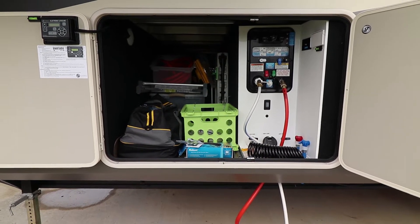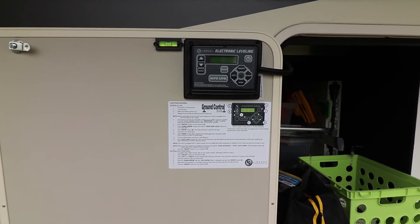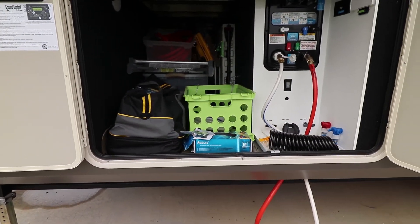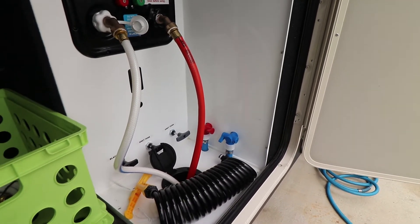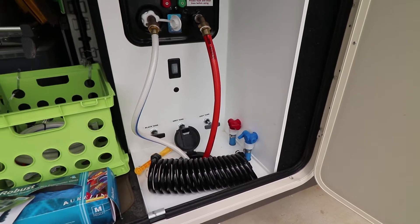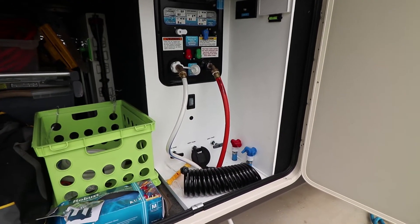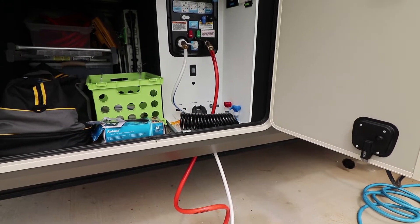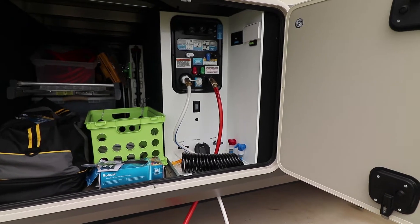We can accommodate a lot of the items we bought for our previous travel trailer. We got auto leveling with this — it is taking some getting used to but we really like it. We had an experience with our low point drain valves where we had to take the unit back to the dealership. It seemed the O-rings were broken. That night we ran over to Lowe's, figured out it was the O-rings in the low point drain valve — that's why water kept dripping and spewing out from the bottom. We picked up a number 6 O-ring, brought it back at 8 o'clock at night, and it's working for now.